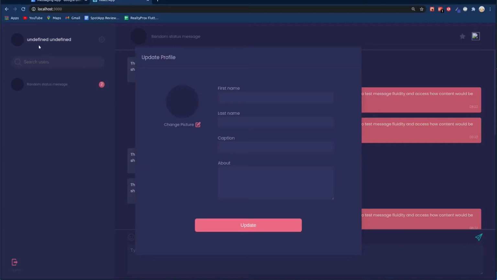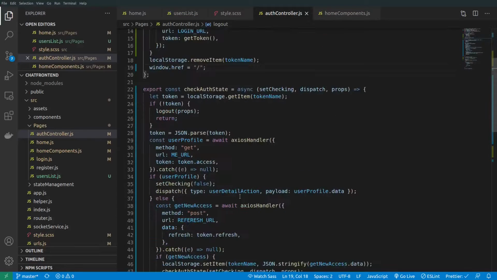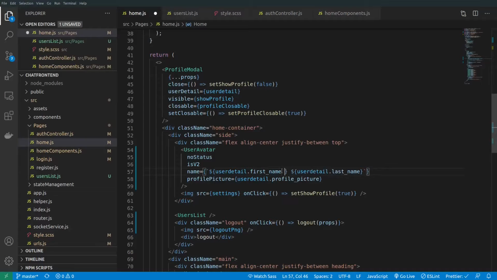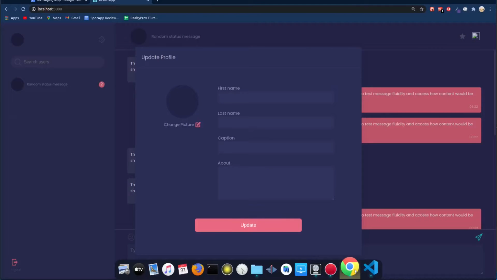So I think undefined is not really a good thing to have. So instead of having undefined here, we can literally undo that. If we come back to the home page, here we are trying to get the first name and last name. So instead we can say or empty. At this point I'm not certain if it's the single bar or the dual bar. So let's check and see. Okay, 0, so that's not right. So I think it should be the dual bar. Right, so I think that makes more sense now.